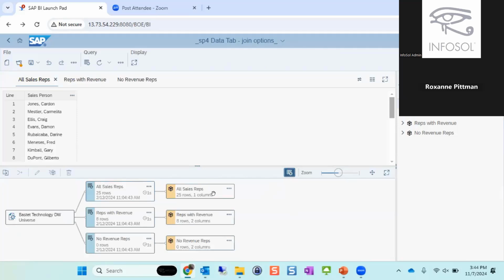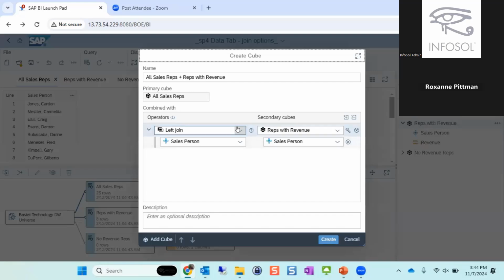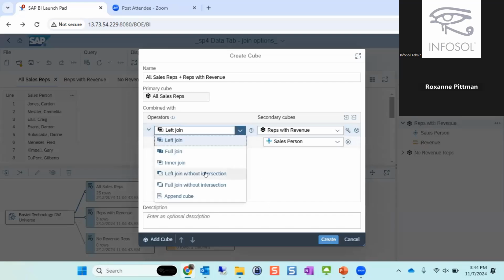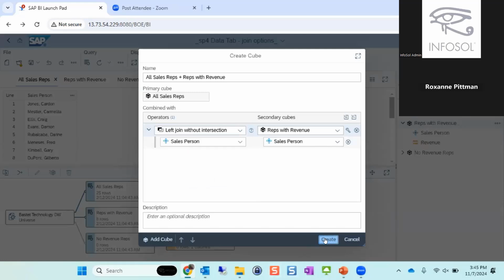So I'm going to combine these top 2. I'll select my all reps and then my 8 reps, and then click on the combined button. This time, the join I want is, let's see, left join without intersection, and that's going to minus out the common ones. So with that join in there, I'll click create.